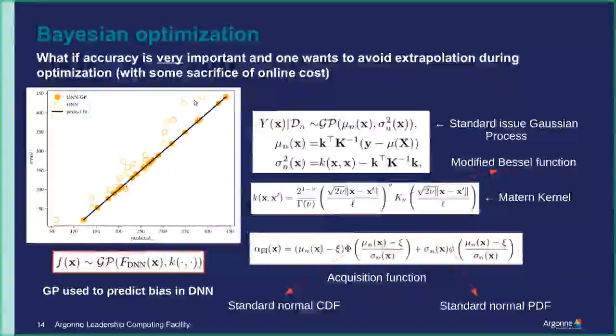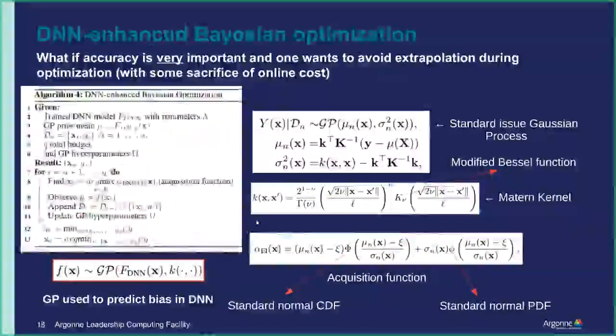To fix that, we went ahead and fit another model, a Gaussian process, actually. And a Gaussian process is a probabilistic model, right, to predict what the bias is, given, for example, the shape of the airfoil. Essentially it would use the DNN as a prior, right? So you would take the DNN prediction, get the Gaussian prediction for the bias, add those two, and you'd get your final prediction. Now, this gave us quite a little bit of flexibility because it converted a deterministic framework to a probabilistic framework, essentially. And with that probabilistic framework, we could go ahead and plug it into the Bayesian optimization.